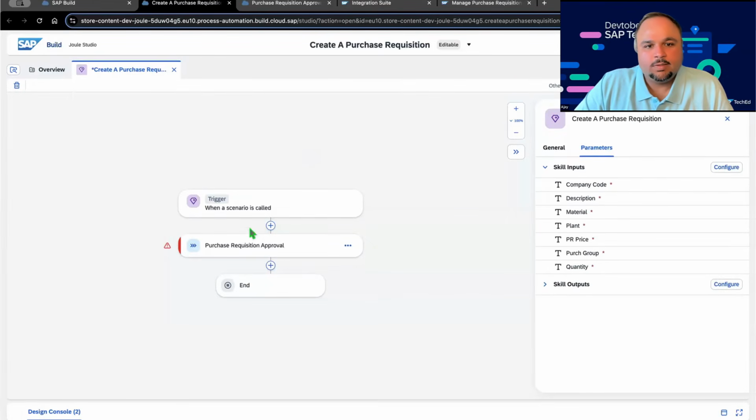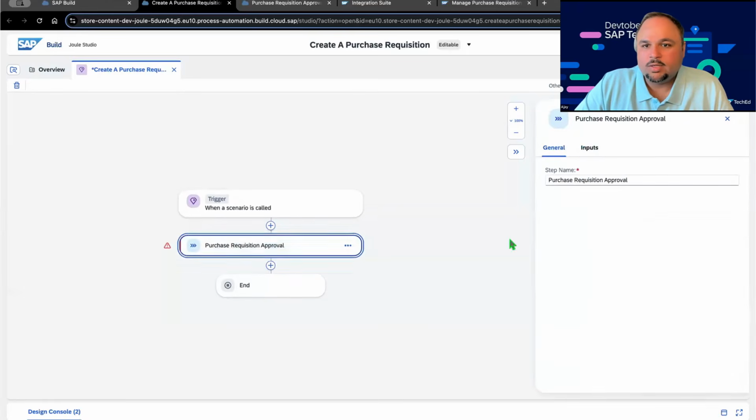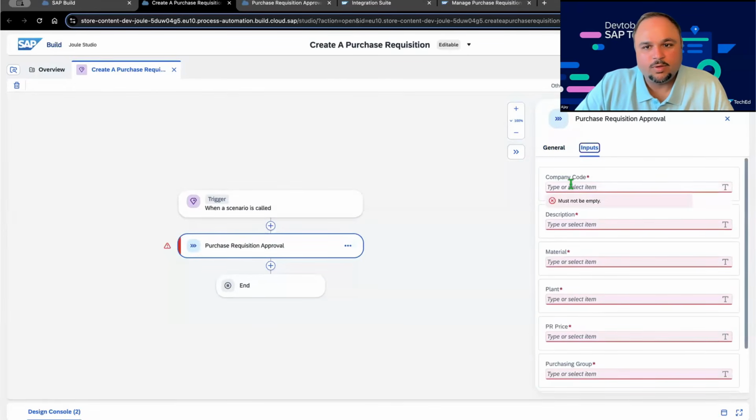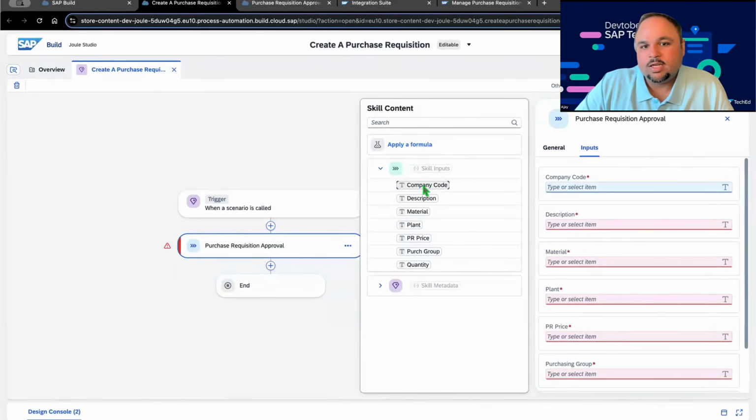I will save this, come back to our process over here and pass these as inputs for the process. So our skill inputs become inputs for the process. I will map them one by one.